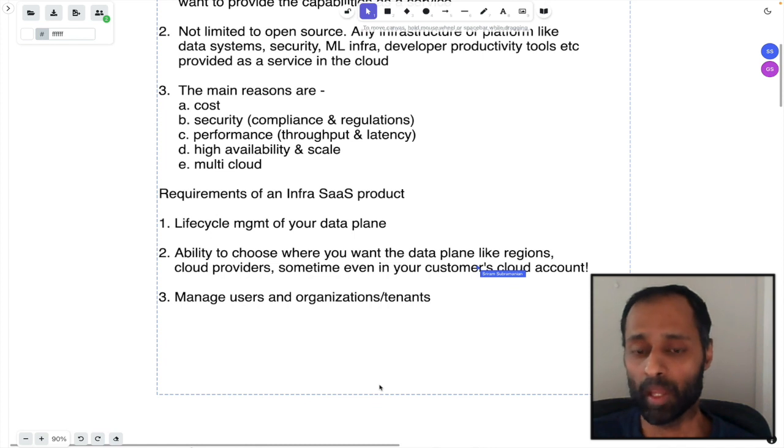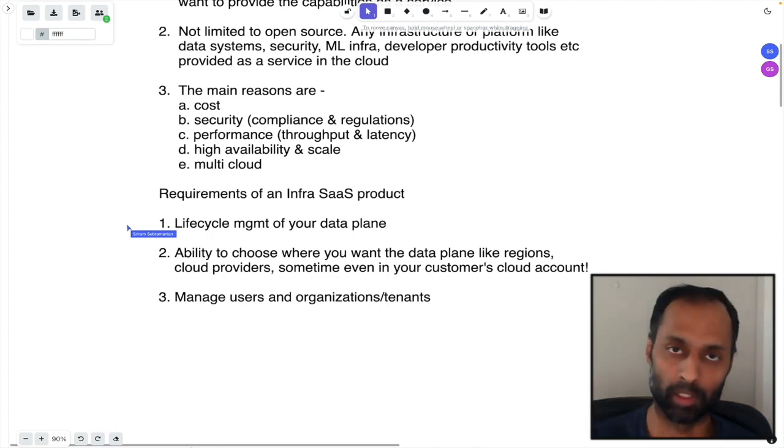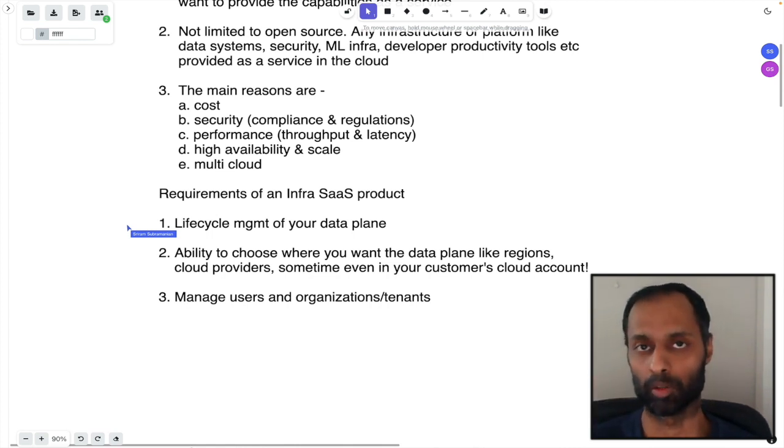And each of these organizations will have hundreds and thousands of users that you will have to manage within the context of the organization. That's pretty important. And you need to be able to do all of this through your UI like any other SaaS app, right? This is no different for an application SaaS or an infra SaaS. You log in, you look at all the organizations that you're part of. You need to be able to provision a cluster within a specific organization. You need to be able to give access to a specific user.